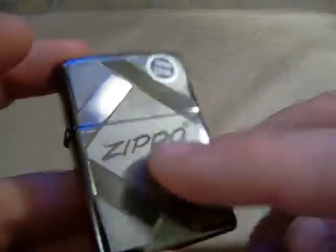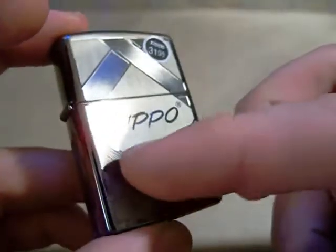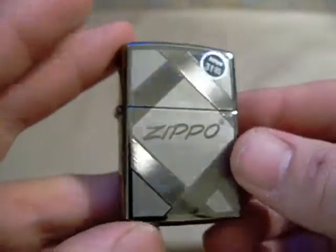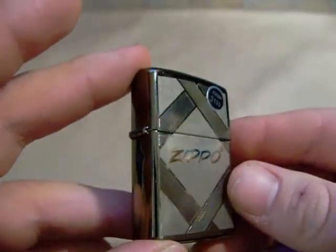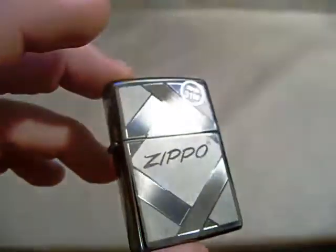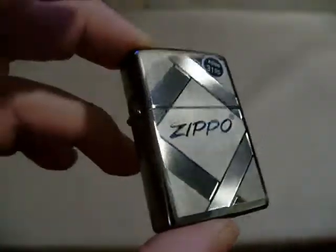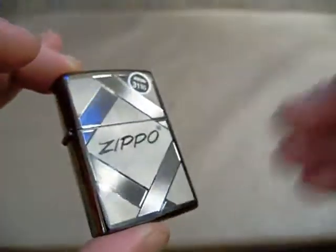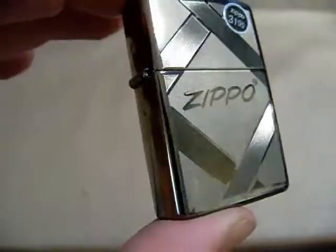It's got a frosted finish, where you can see where it's frosted there, and then in these grooves here, it's like that vinyl stuff. You know those pictures that if you look at them one way, it's a picture of something, and you turn it the other way, it's a picture of something else. I believe they're called lens-tastic or something like that. That's what it feels like if you rub your finger back and forth. It makes that noise. That's just giving you an idea what the finish is. So very nice.